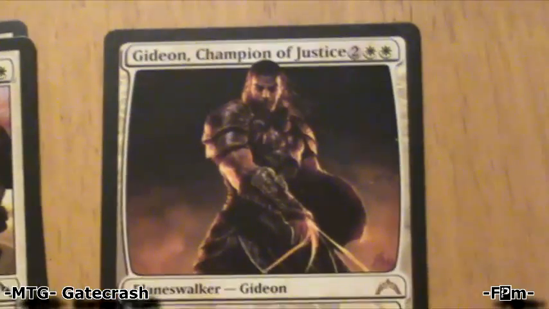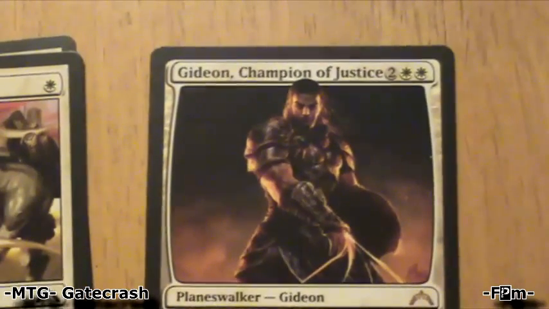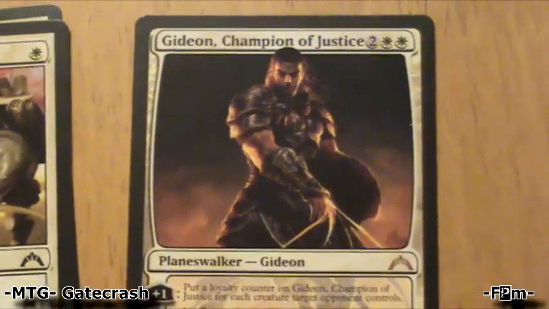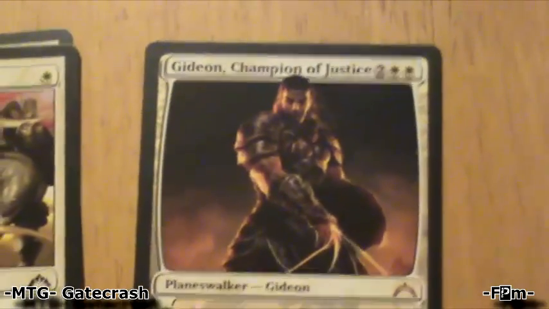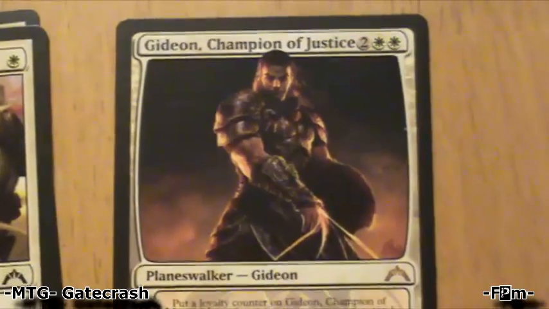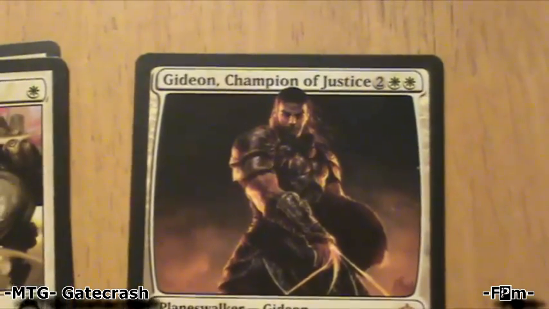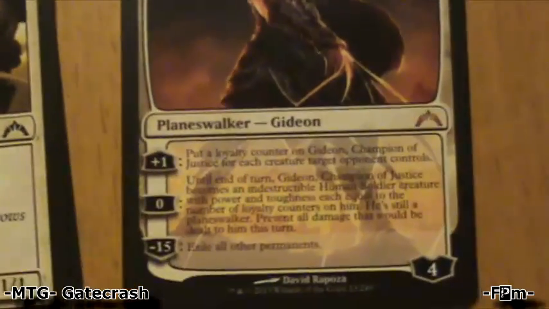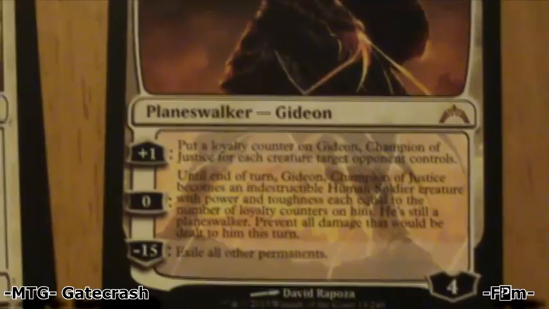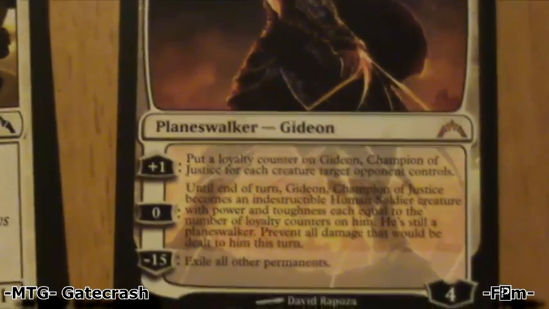Let's go to this. This is baby, my husband's favorite. He is just going to put lasers around it or something, laser beams and eye scans. But you know, he got this. It was in the last pack, and it's Gideon, Champion of Justice. I have the other Gideon, and of course it's a Planeswalker. What goodies can it do? I'm sure he probably has put something separate for this, but let's see.